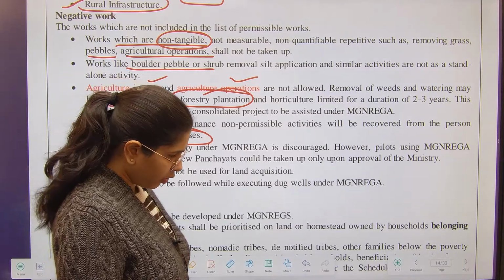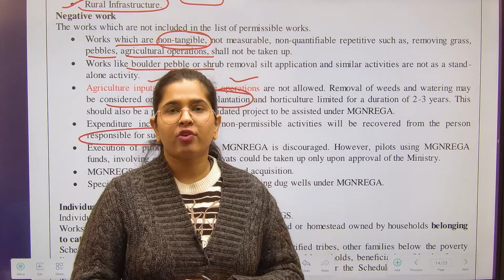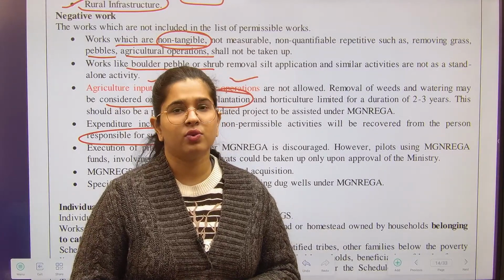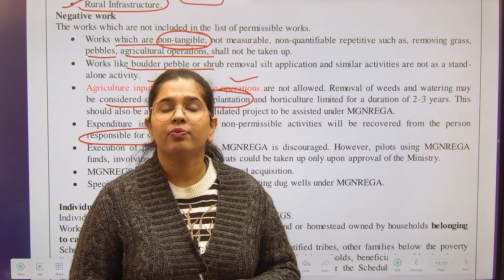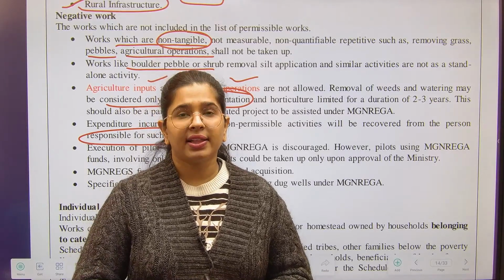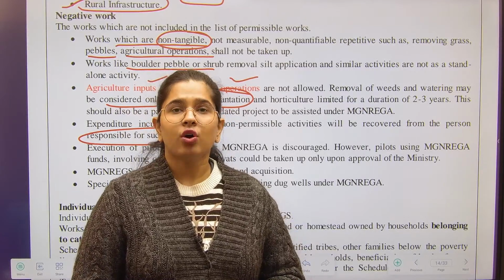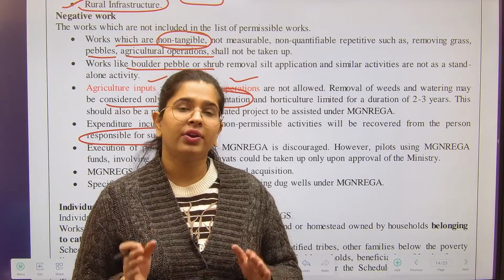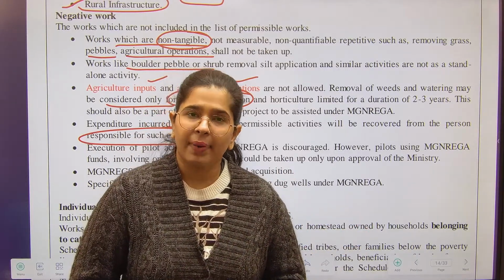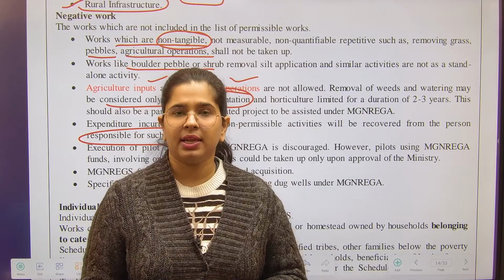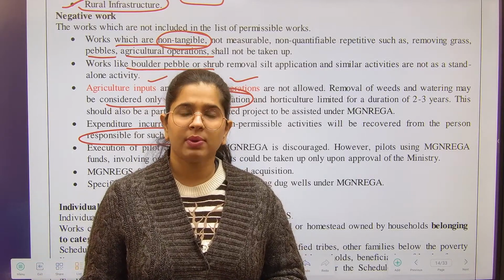Now please also think over here, there are so many layers of officers. So you have got a program officer as well who is responsible for checking what kind of work you are performing and whether or not this work is admissible. Correct? So if the work reaches his table, he is automatically going to deny it. But the ultimate person, he could be Sarpanch or Pradhan, who was responsible.